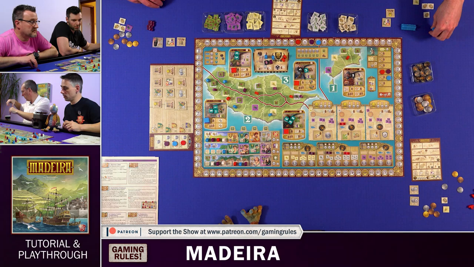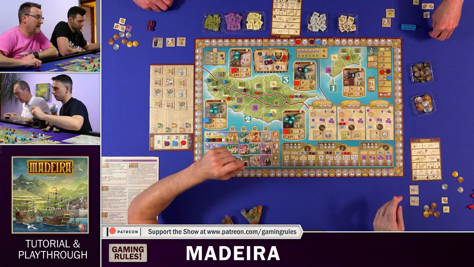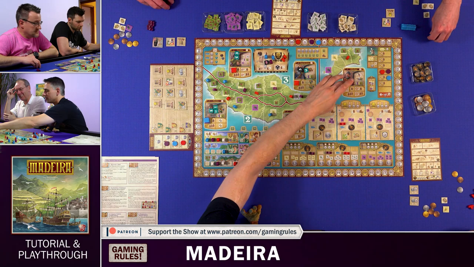Right, so that's that done. Over here. How much did that cost me? 1. Did I pay it? I think you did. Okay. No, I didn't. Okay. We'll watch the video later. We don't need to roll there because nobody's got a disc. Nobody's got a square. Right, here.